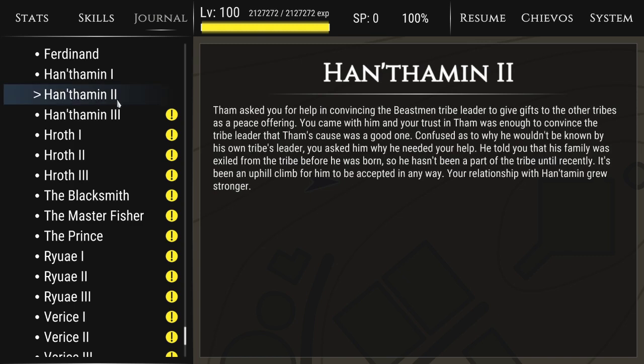Tham, too. Tham asked you for help in convincing the Beastman's tribe to give gifts to the other tribes as a peace offering. You came with him, and your trust in Tham was enough to convince the tribe leader that Tham's cause was a good one. Confused as to why he wouldn't be known by his own tribe's leader, you asked him why he needed your help. He told you that his family was exiled from the tribe before he was born, so he hasn't been a part of the tribe until recently. It's been an uphill climb for him to be accepted in any way. Your relationship with Tham grew stronger.